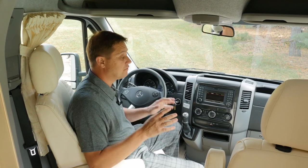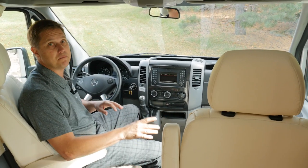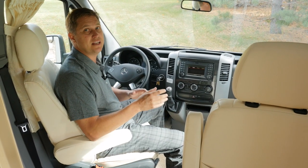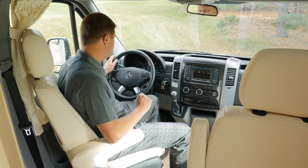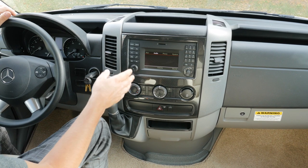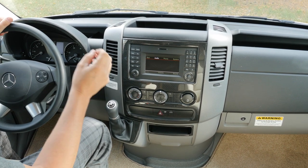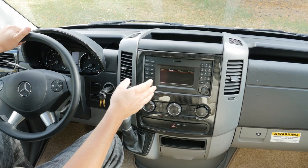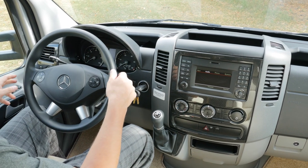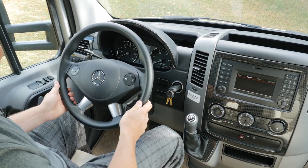As we move up into the front of the coach, you'll notice that the driver and passenger seats are all covered in matching ultra leather, and they have multiple adjustments so you can set the seat up just how you like it. Each coach comes with Becker in-dash navigation, AM/FM radio, Bluetooth for your cell phone, an auxiliary jack, and a USB port. They also come with power windows, power locks, power remote mirrors, and a multifunction steering wheel.